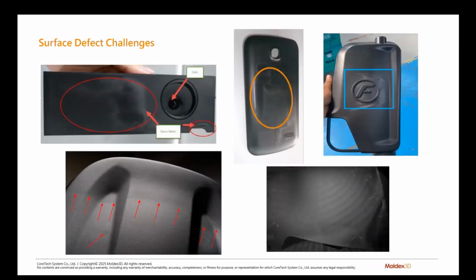So stress is a common flaw in the injection molding process, typically appearing as a visible discoloration or whitening on the surface of the part. And this issue arises from the release of internal stresses within the material, whether it's coming from a gate, possibly a variance in part thickness, or coming from an embossed feature.